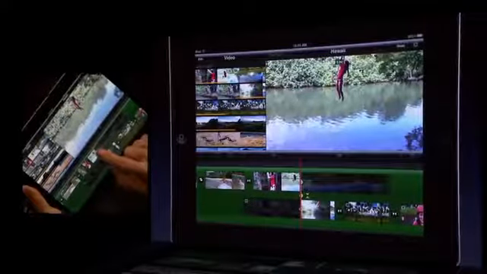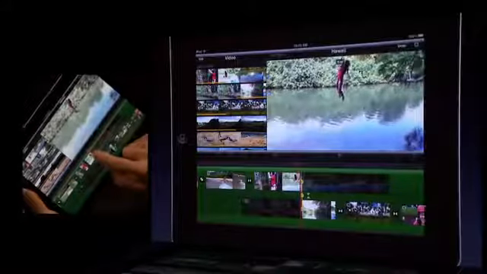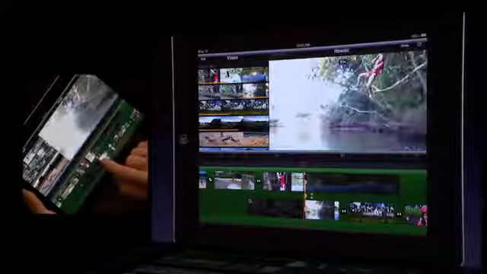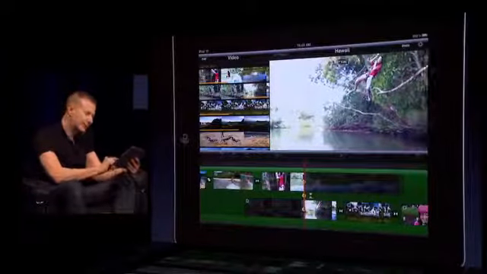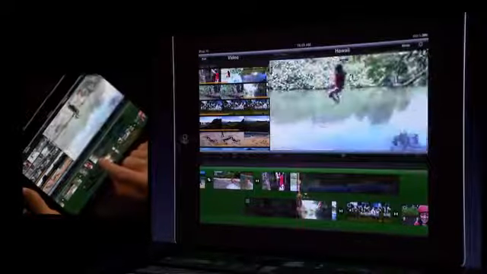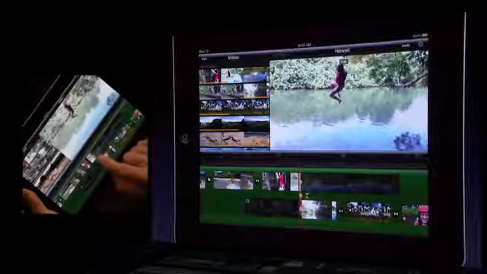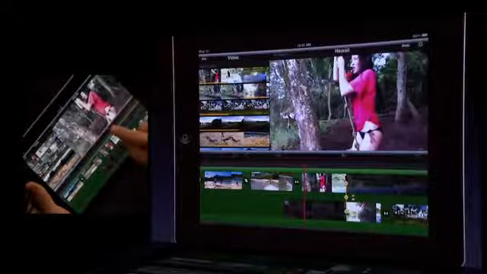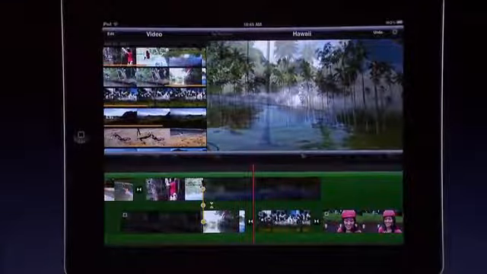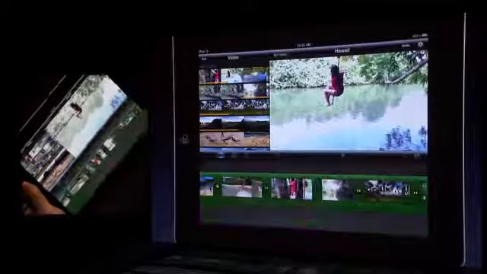I can press and hold on the top dot, and that allows me to choose the point within that video where we want to end. So we'll pick a spot where she goes out over the water. Now I can press and hold on the lower dot and do the same thing. So we can make this look like just a cut in the same shot. I can press and hold on the center dot as well, and I can roll the edit. I can add and subtract frames from both sides simultaneously. When I want to take a look, we just back up a little bit and hit play. Really easy to keep going and adjust your edits to get things just the way that you want. And with a pinch, we close it up.